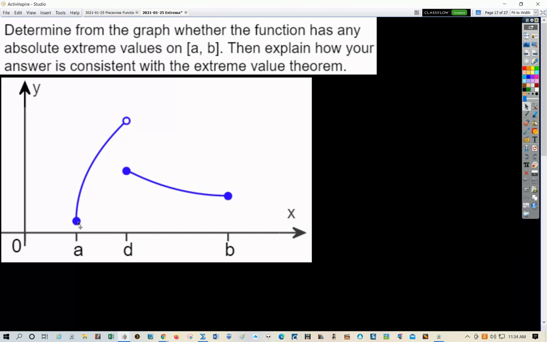So there is an absolute minimum, right? There is a place you could stand and be at the lowest point. What's bugging you is that there's a break in the function, right? It's not continuous from A to B. That's all right though. It is continuous from A to some point to the left of D, isn't it? Right? And so there is a minimum there. There is a minimum on this other section too, but this is a lower minimum than that minimum is, right?